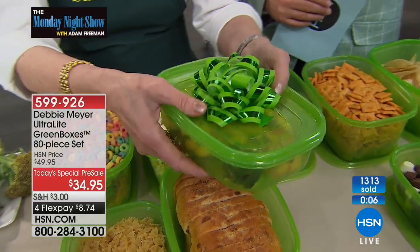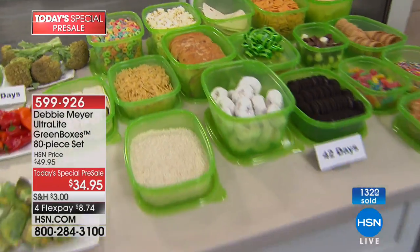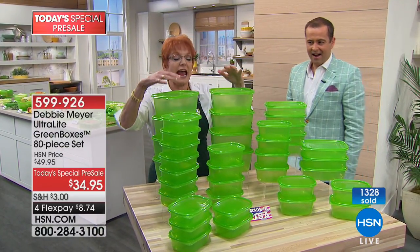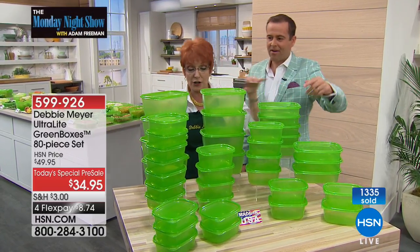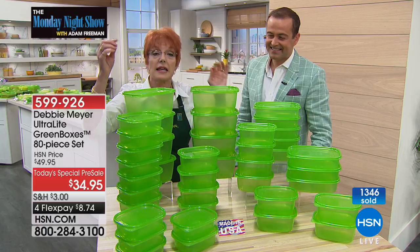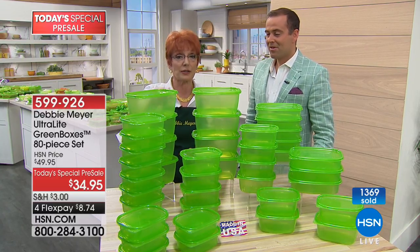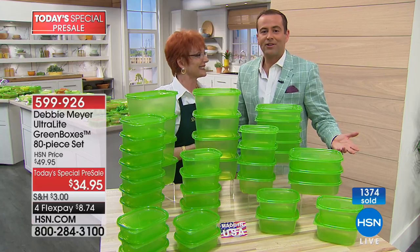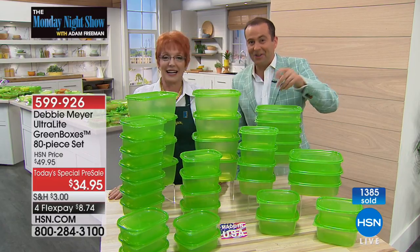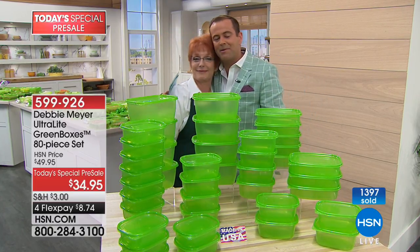I love to give baked goods as gifts in my green box — I let the recipient keep the green box too. The magnitude of what Debbie put together: 80 pieces — eight of the 64-ounce boxes, eight of the 32s, twelve of the 24-ounce, and twelve of the 16s. These are huge capacity pieces, wonderful to use and to give as gifts. If you've got somebody just starting out, start them right — they'll start saving money the moment they use them. Why buy containers that don't do anything? It's an amazing buy and we know you'll be hooked. See you, Debbie, tonight at midnight.